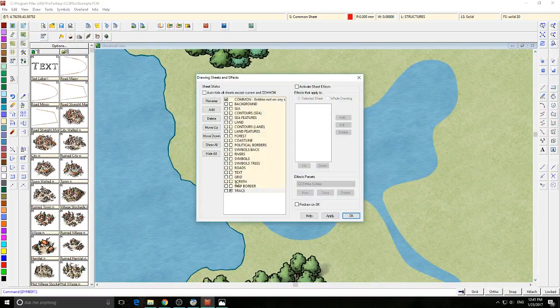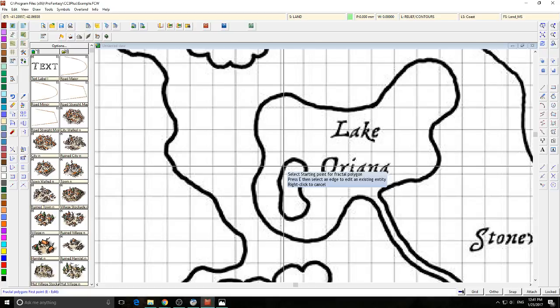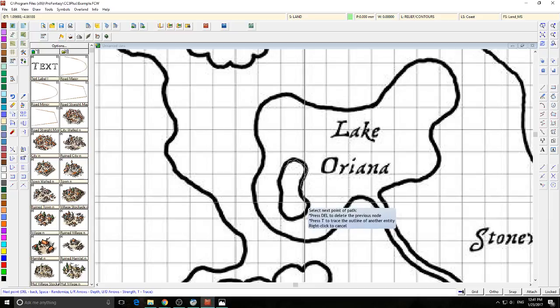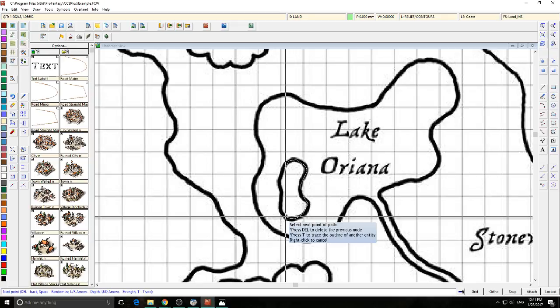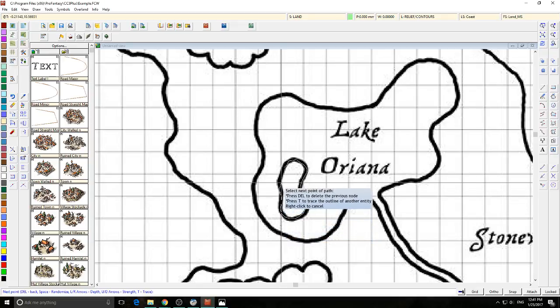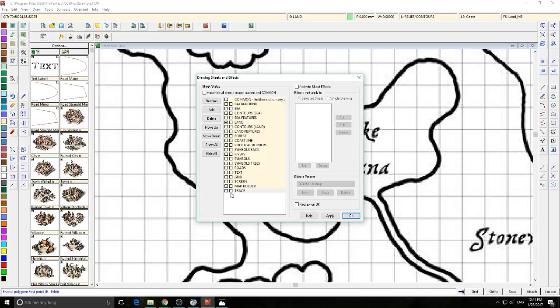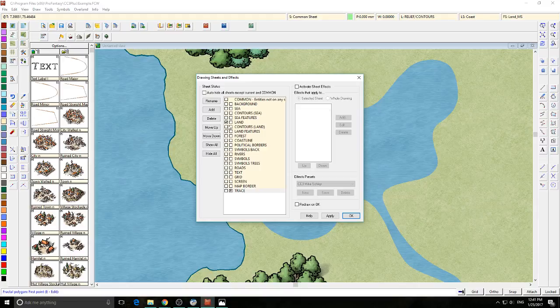Now, if we turn our trace back on, you'll notice we need an island. So we use the landmass tool. And again, if you don't like anything in here, you just press space to smooth it out in the way that works for you. Alright, and we'll turn off our trace and this should disappear again. There we go. Now the reason why is it's come through as land. This is now a river. So we need to have something that's a little bit higher than that.